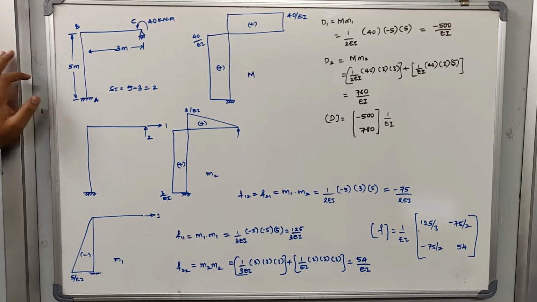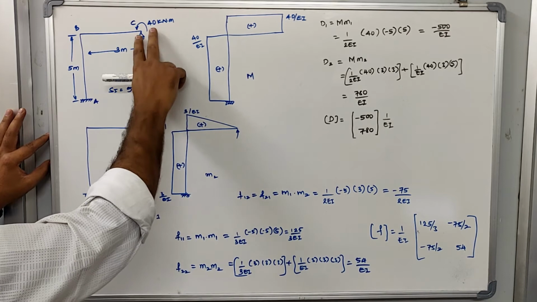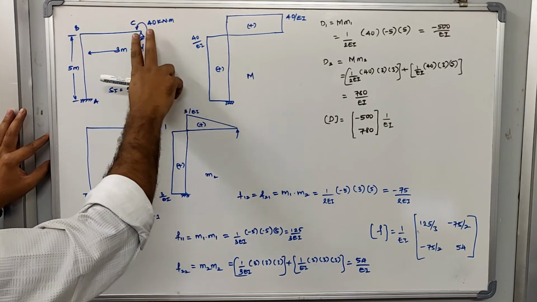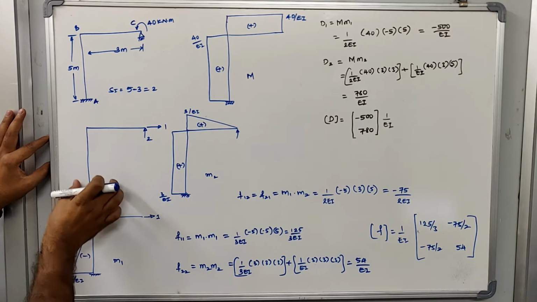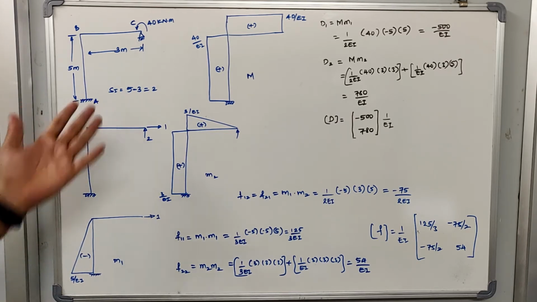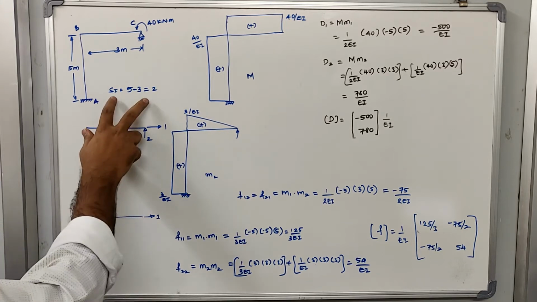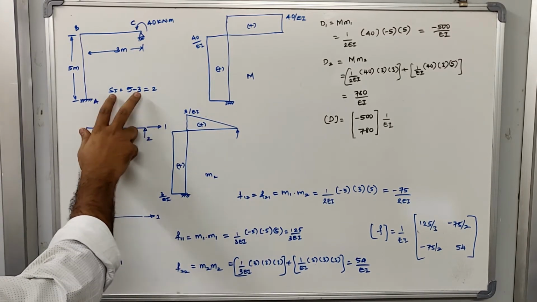Now in this frame, I'll remove this joint. If I remove this joint, I'm going to release these 2 reactions. After releasing these reactions, this is the frame I'll get. In the previous problems also we used to do the same thing. In the flexibility method, we first identify the static indeterminacy. After determining the number of static indeterminacies, an equivalent number of reactions have to be eliminated, converted into redundants, or released. According to this given problem, 2 is our static indeterminacy.